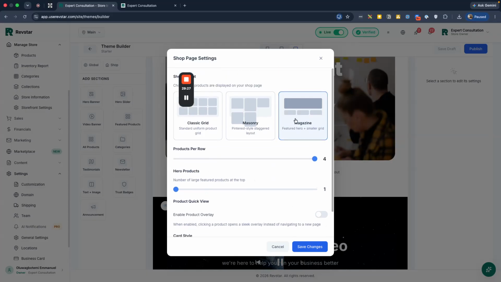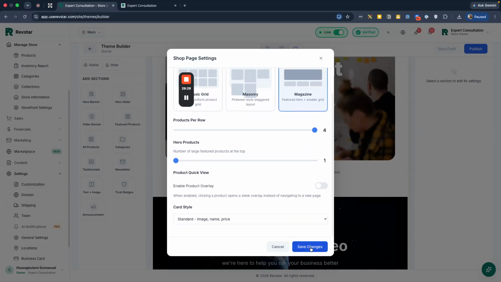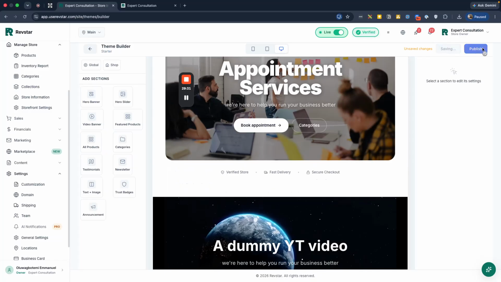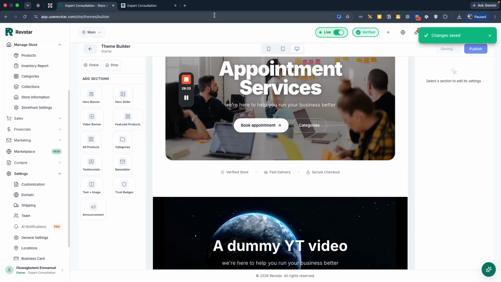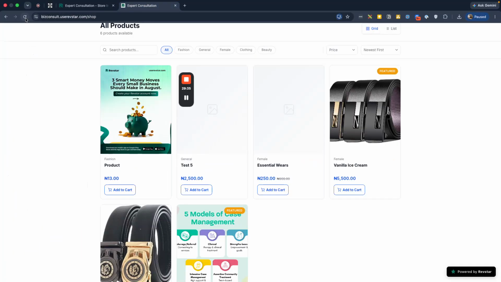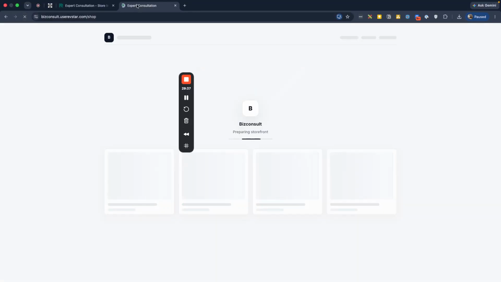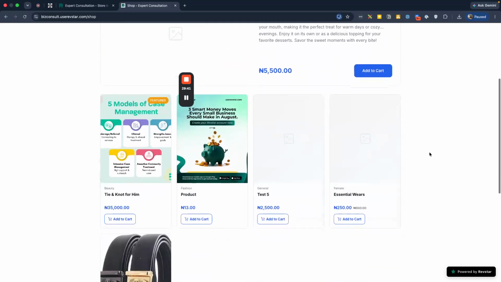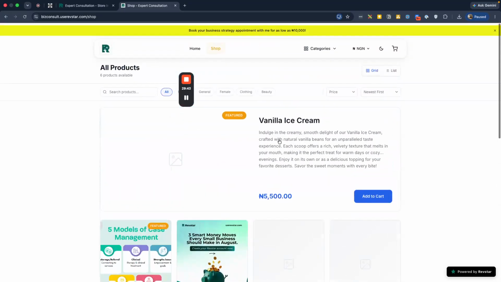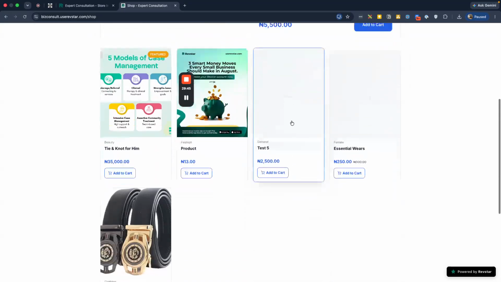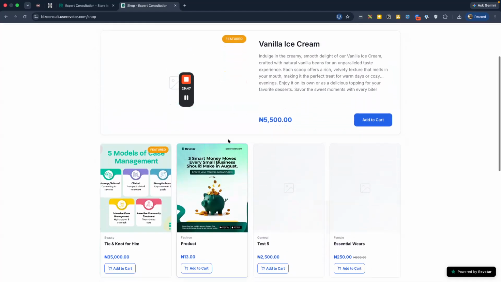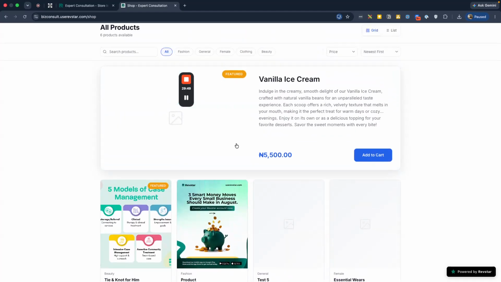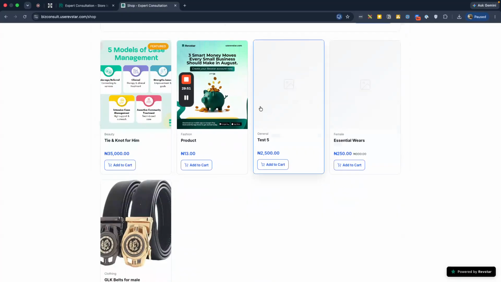So let's choose magazine, and let's save and publish. You see that? This is how you style your shop. Your shop can have different formats. This magazine has a big product card, and you have different products.